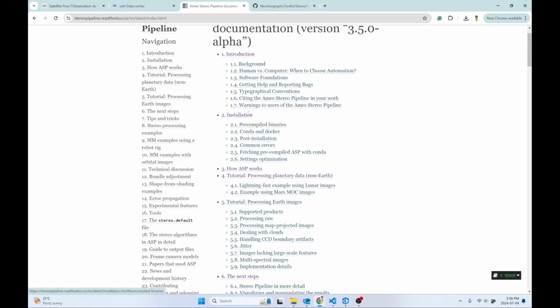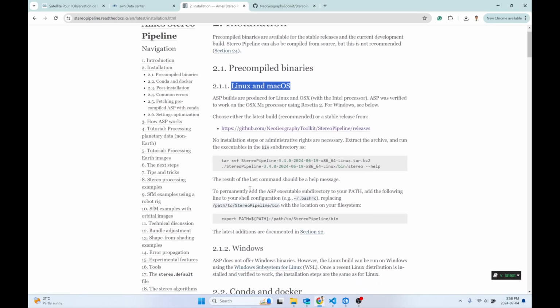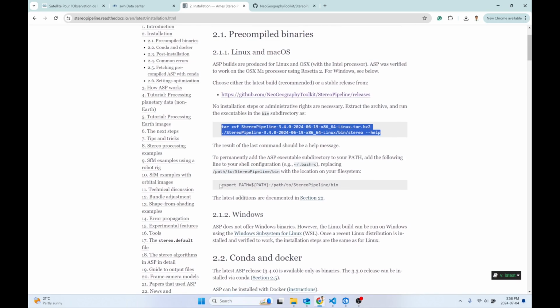Alright, so the installation process is discussed over here. If you are on Linux or Mac OS, it's quite simple. You just need to go to the release page, extract the zip or tar file, and then export it to your path.